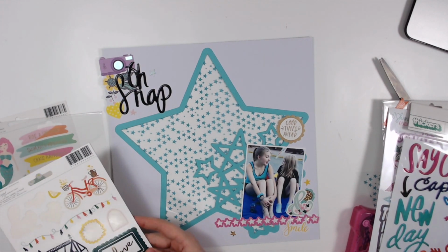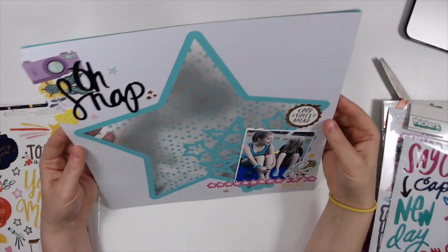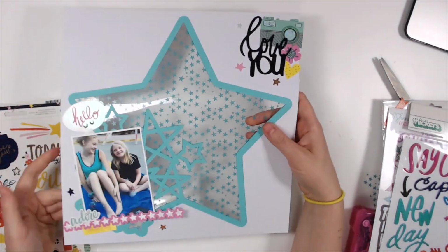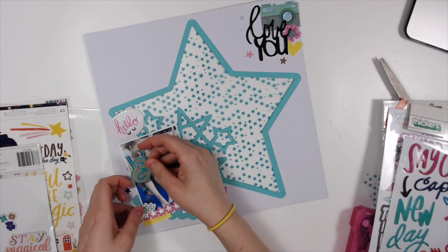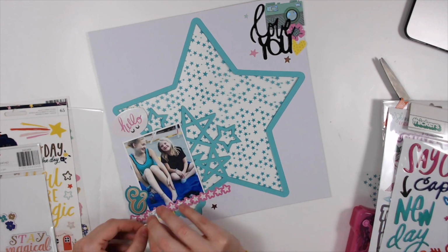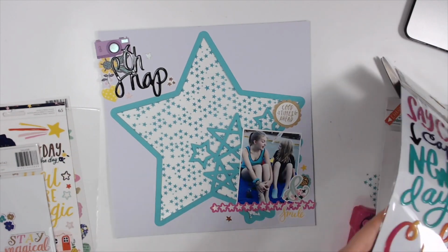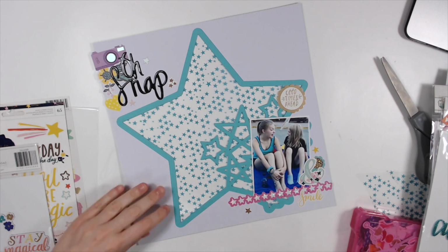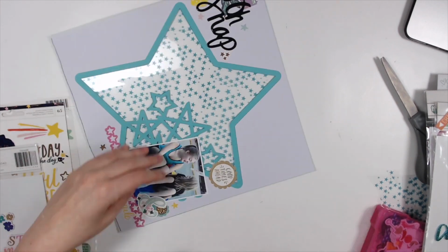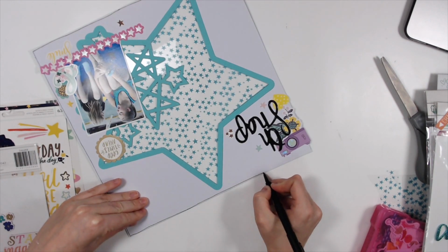So basically I'm just going to flip back and forth between each side and add items. I don't want them to be completely the same, but at the same time have them be similar layouts, just because I like the way that it looked. So I pulled out these chipboard stickers as well, and I think I just get the ampersand on there. And now I'm going to try to figure out what I want to do to kind of expand the side. So first I'm going to take my pen and I am going to trace around this.